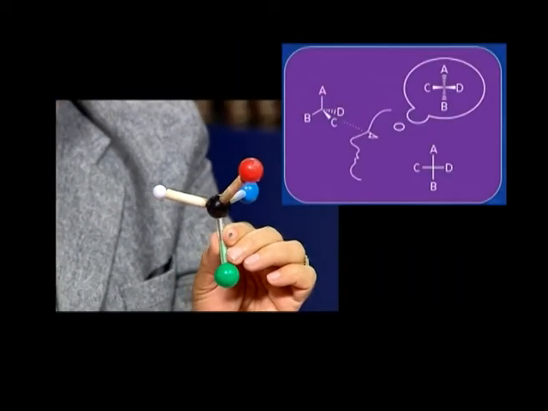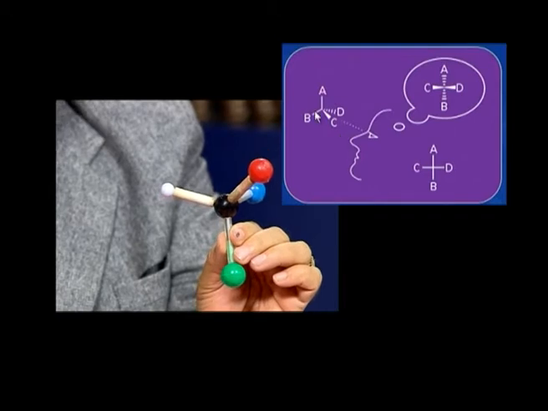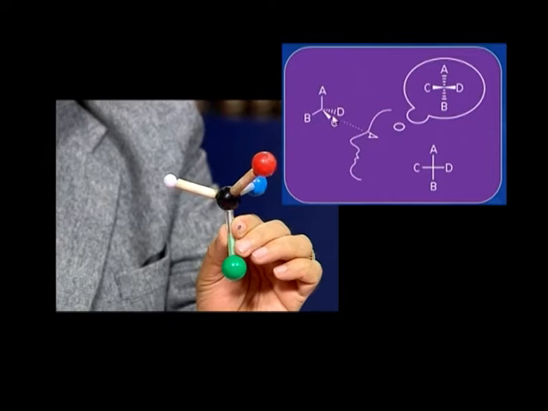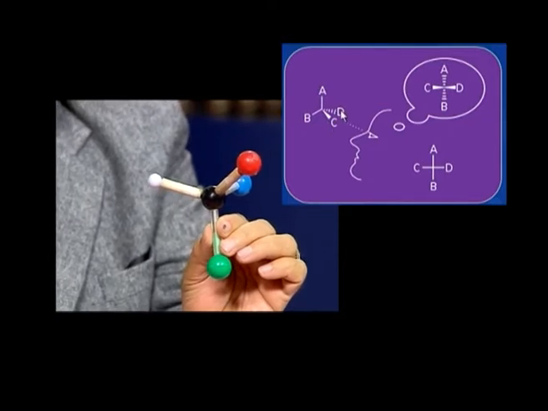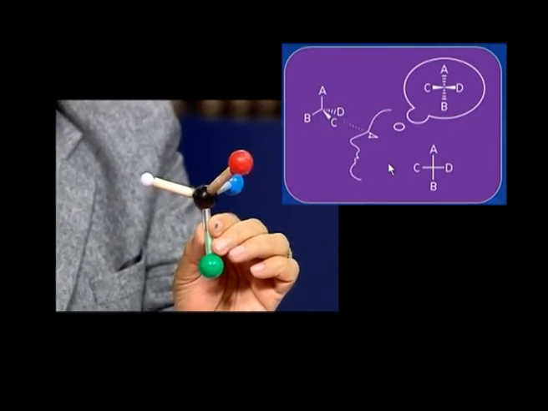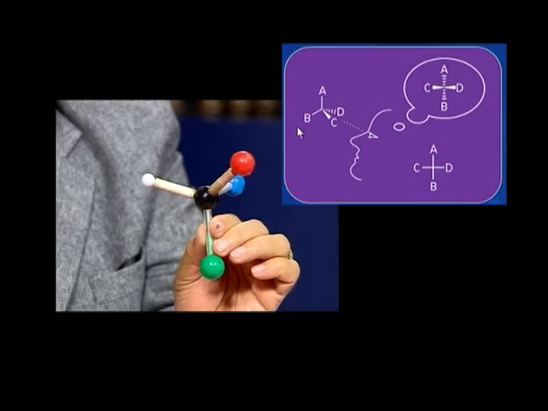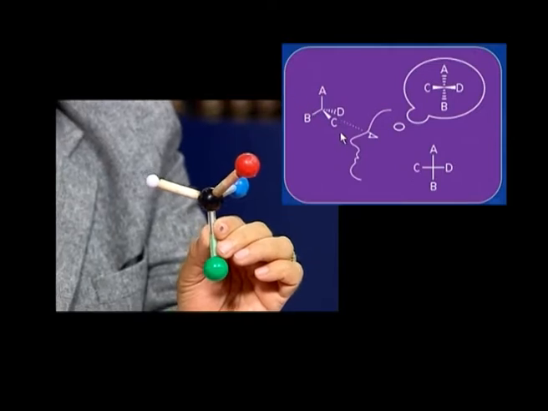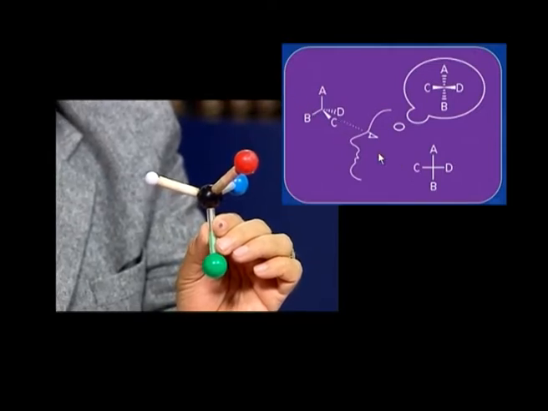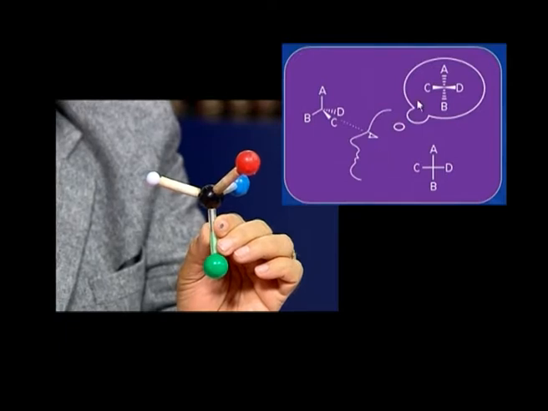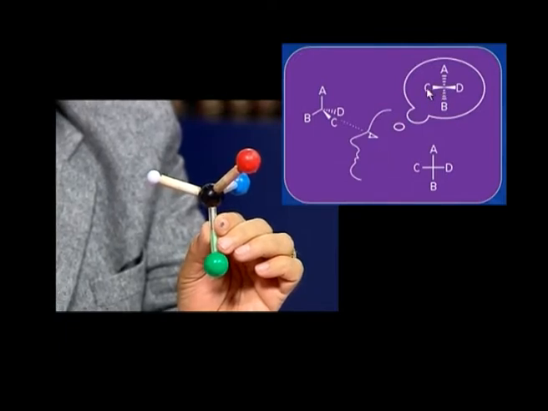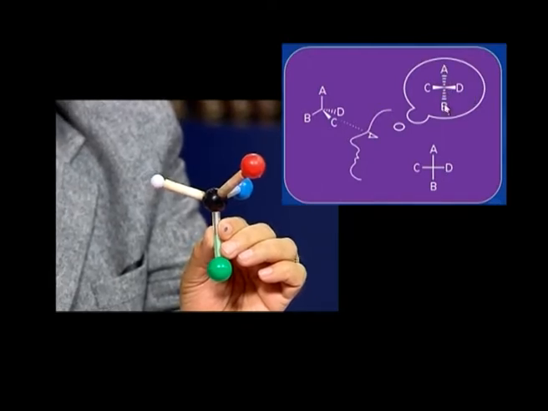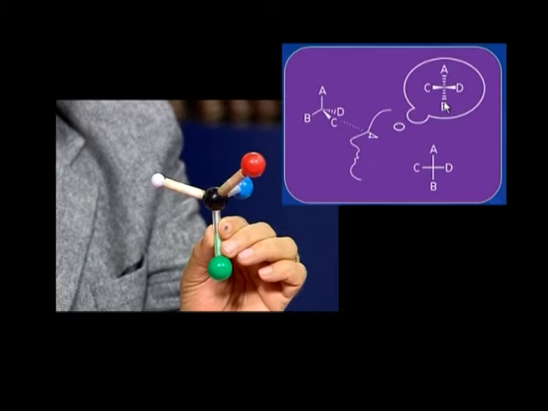See here on the screen that this is a viewer viewing into a molecule where the groups are shown as A, B, C, D. This is a horizontal plane which has C and D groups which are projecting towards the viewer, and A and B are the groups which are in the vertical plane going away from the viewer. So what will that viewer visualize? The viewer will visualize that group C is on the left side, group D is on the right side, A is on the top, B is downward and on the vertical plane.